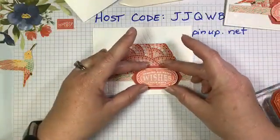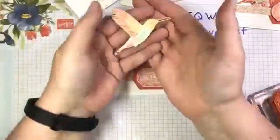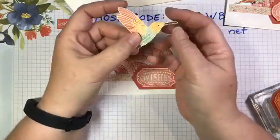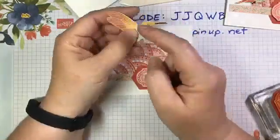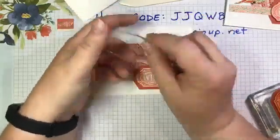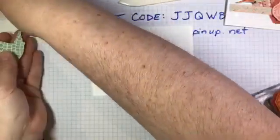So we're going to go ahead and pop this onto the front of our card like that. Okay, and then this is one of the hummingbirds. This is a glossy hummingbird that I've just fussy cut from that paper. Just so you know, these are super easy to fussy cut because all of the images have this yellow, like it's supposed to be the grout in the tile border, which makes it really, really easy to cut. So you do not have to be an expert fussy cutter to get good results with this.